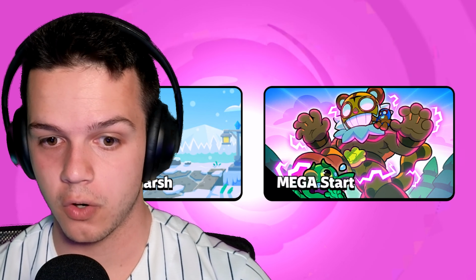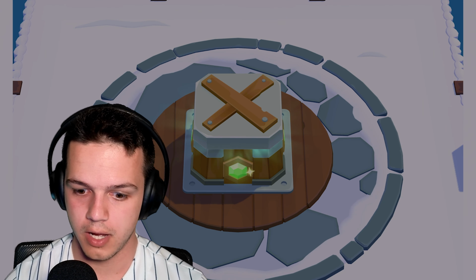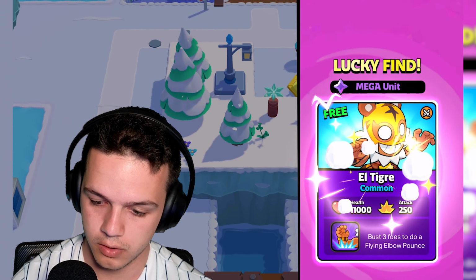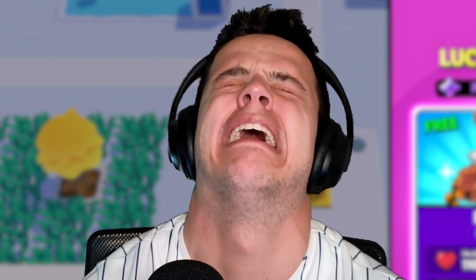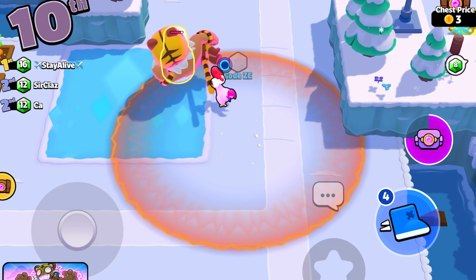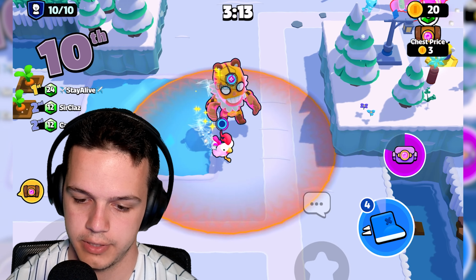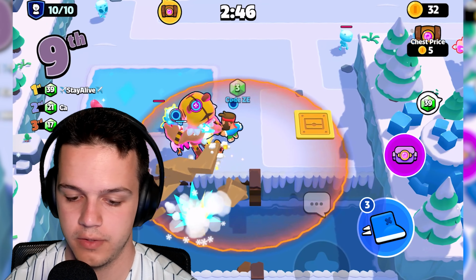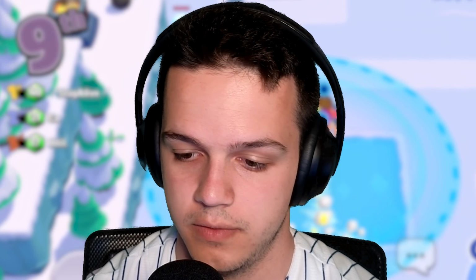Oh, Megastar, holy shoot! Oh my god, please give me the Resort Royale King. No. What are the odds we get a second Mega Unit? Ain't no way we're playing with Sir Klaas, dude. Brother, I'm just here chillin', man. I just wanna find the Resort Royale King, man. That's it. I don't even wanna win the game.